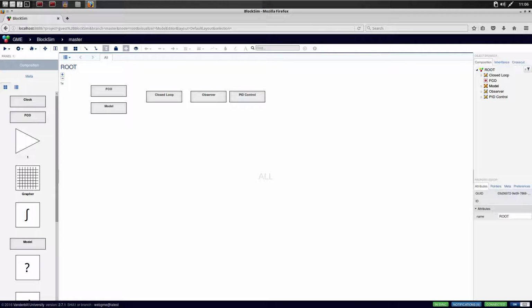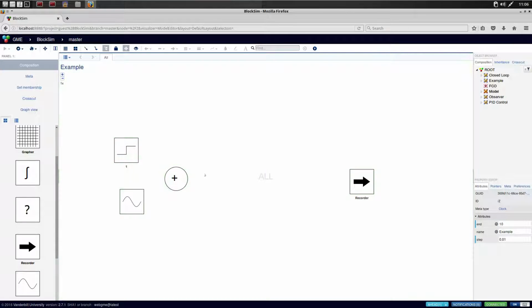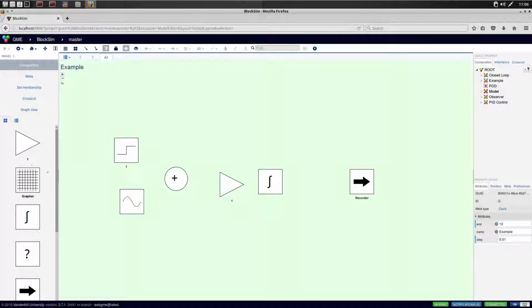of block diagram models. So to build one, you would drag into the root a clock. You'd give it a name and some sort of time interval, for example, say we're gonna have 10 seconds here. We're gonna enter it, and then the user would put in various blocks to do a simulation. So they would drag them in.